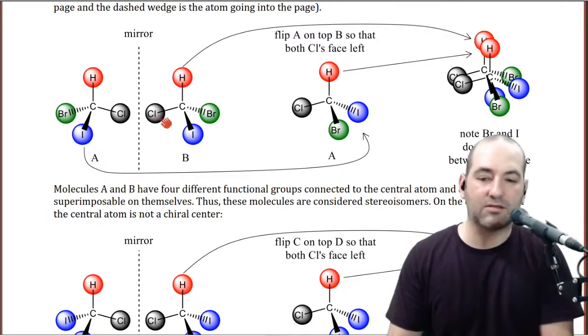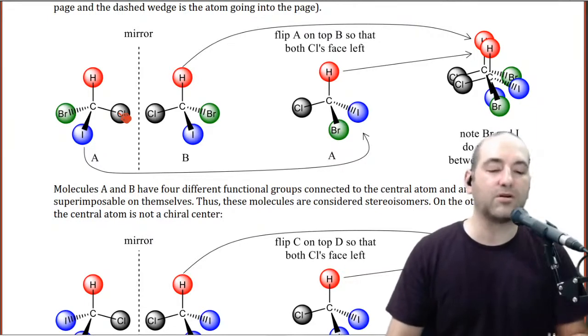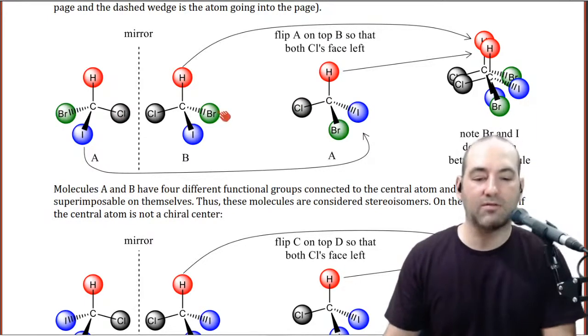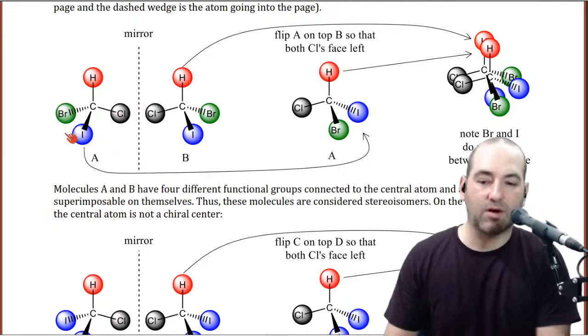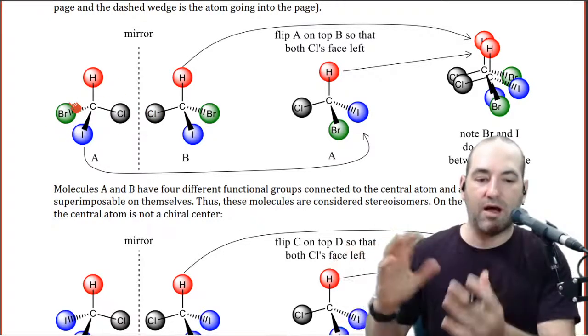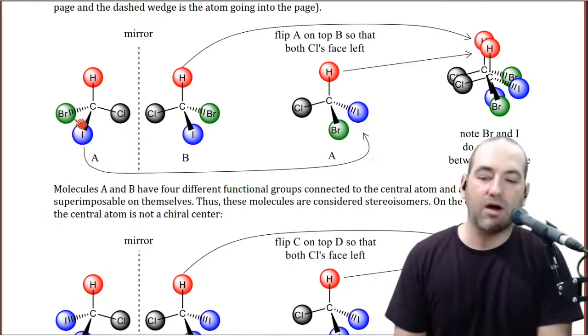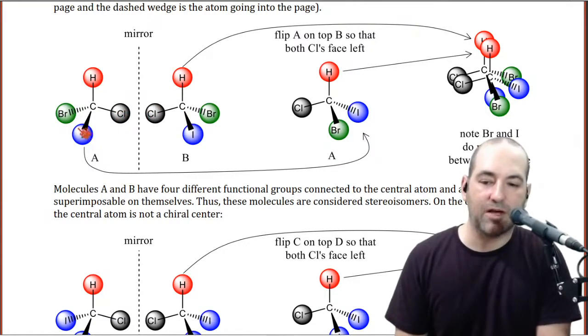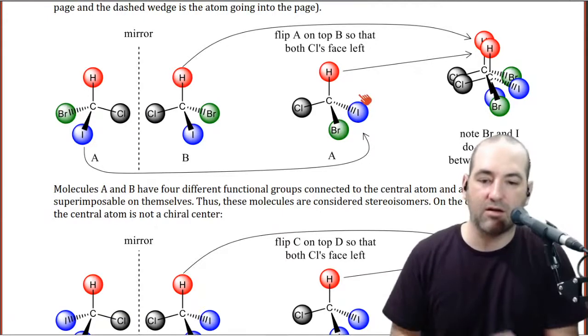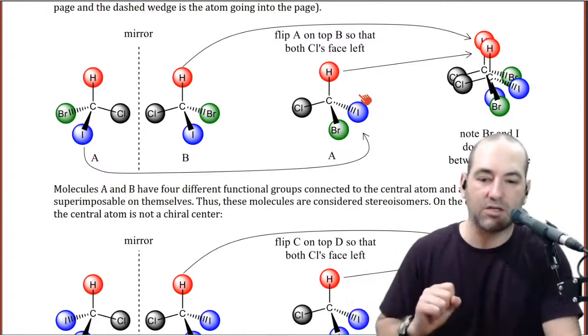From the definitions we talked about with isomers, those look pretty much the same because everything's connected in the same way. But if we take this first one and rotate it around so that we are now attempting to place it directly on top of this one, lining everything up, we want the H and the Cl to be in the same place, which means the I is going to flip around to the back and the Br is going to flip around to the front. So that's what's shown right here. We're just doing a 180-degree rotation there.